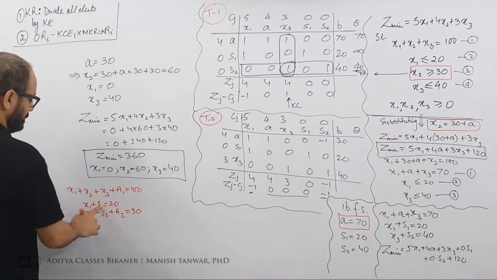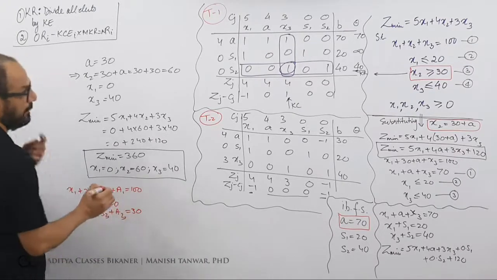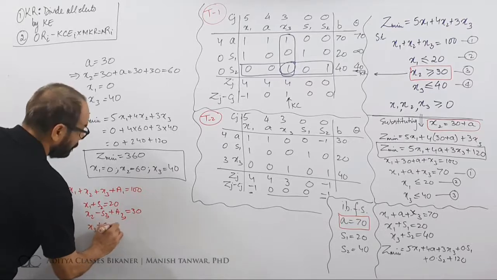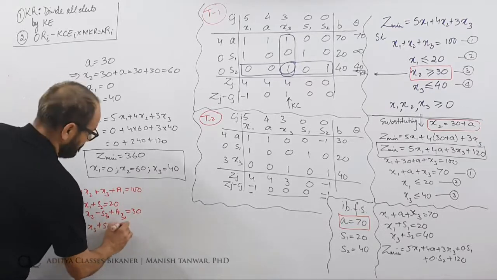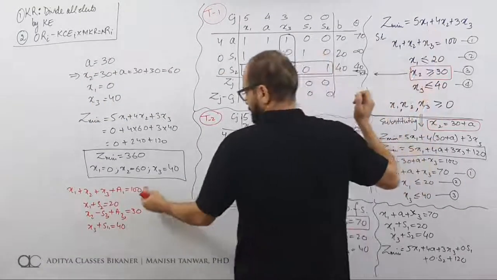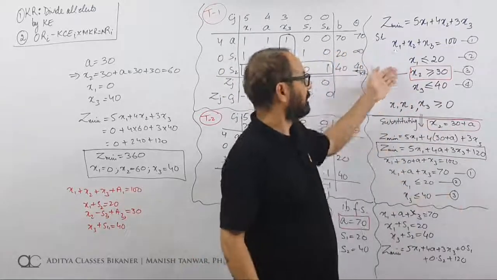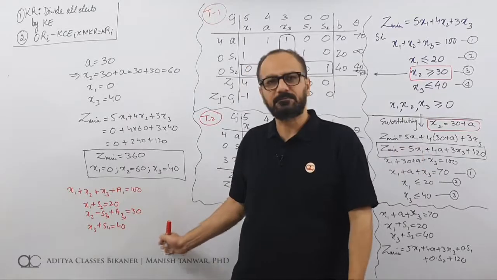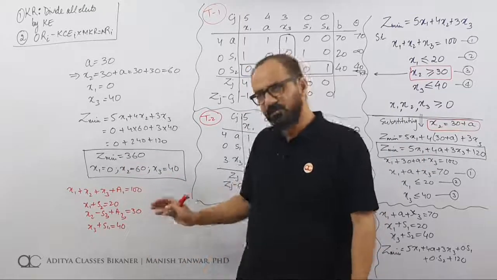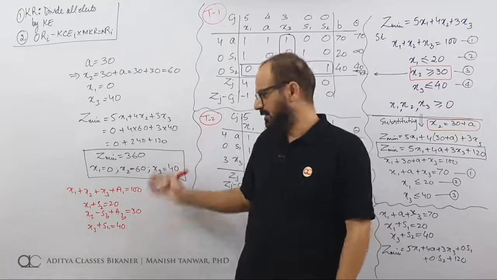This is our second constraint, na? So let us make it 2, let us make it 3. And the last one would have been x3 plus s4 is equal to 40. I have converted all these constraints into equalities. The canonical form has been converted into standard form. This is the conventional way we do these problems. So you can try for your sake using this conventional method, where this is the standard form.